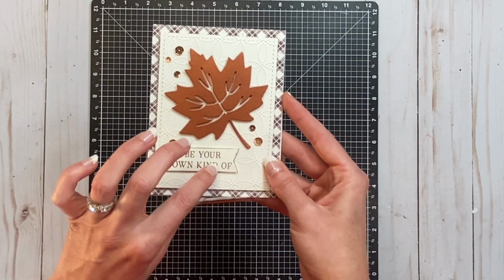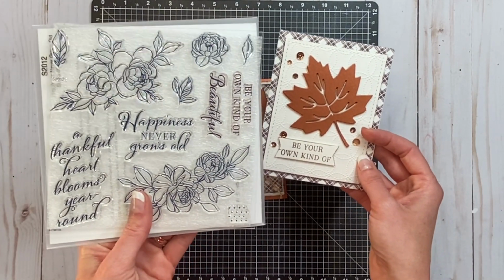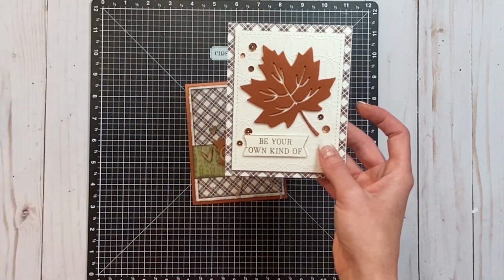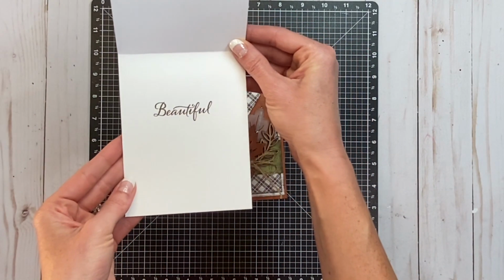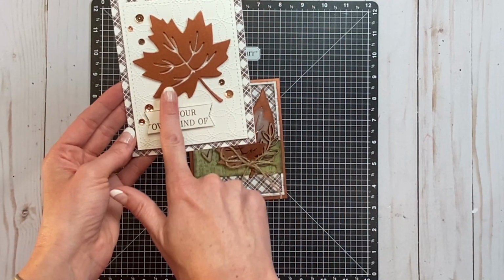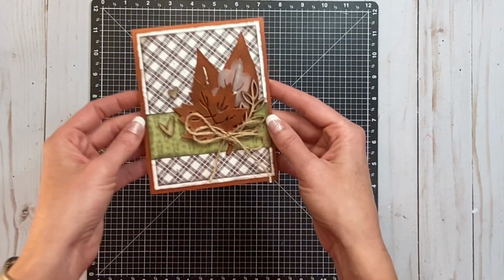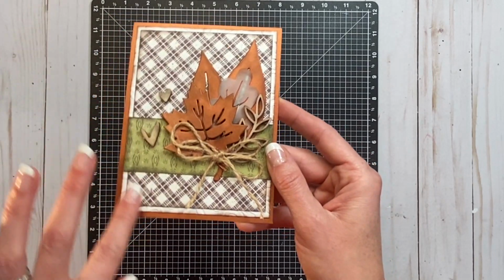And this stamp set is from this set here, which is an upcoming stamp of the month. I believe it's December. So the Be Your Own Beautiful, and there's some beautiful flowers on there. And so it says be your own kind of, and then you open it up and it says beautiful inside. And I thought that was a really fitting sentiment to put with the leaf, because every leaf is unique, just like every flower.